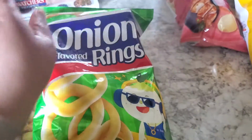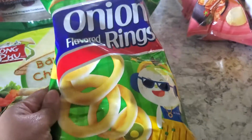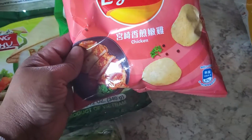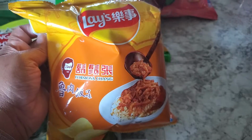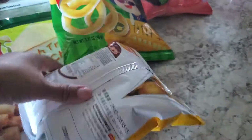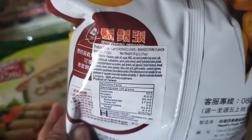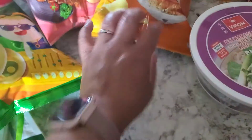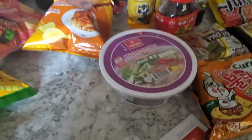I got some snacks for us to try, and I'm contemplating whether or not I'll do a taste test. I got some onion rings and I got two Lay's chips. This one is chicken flavor and this one is a pork flavor. It has a label in English on the back, so it's braised pork flavor. I want to give those a try. I thought that would be interesting.